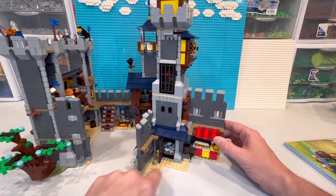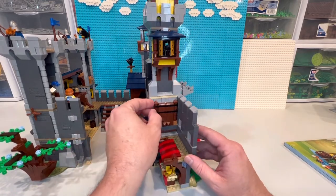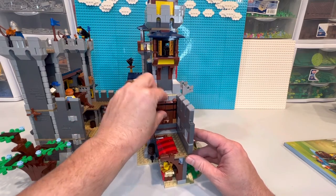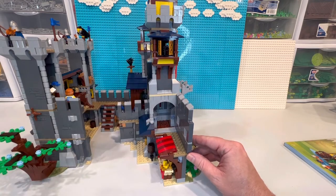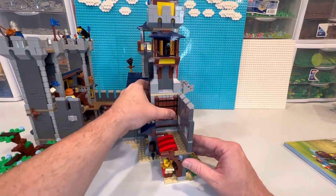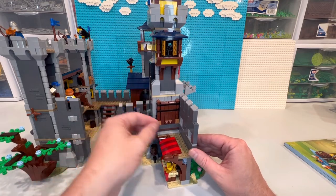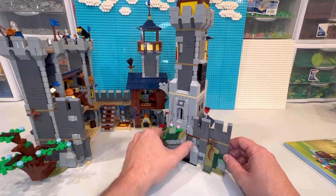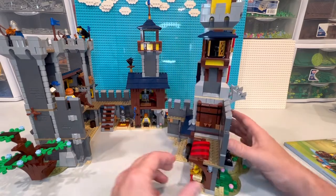Our little jail down here — that's where the skeleton's bodies are. We've got our little bread thing, and this door — it pops off but not easy. There it goes. We've got just a little protected area and you can see how it's double-clipped on there. I don't really like that — I'd rather be able to open it. On the outside we've got our hidden way to get in the jail, or out of jail. Okay, let's pop this on.